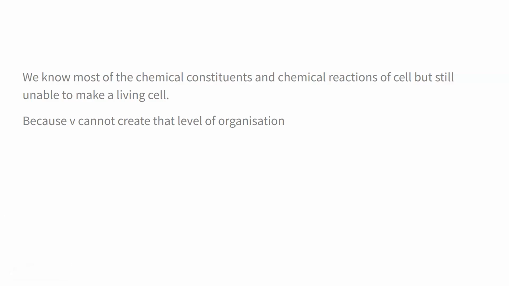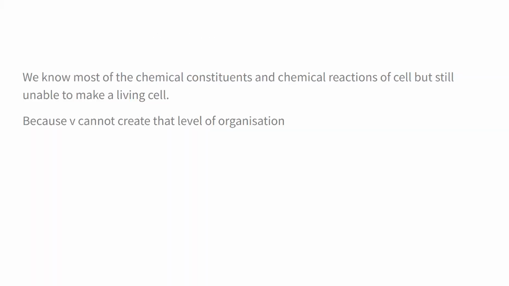Now why are we not able to create a living cell? Because we don't have the understanding of the cellular level of organization, how the interaction is happening between the molecules or between the cells. We are unable to decipher that part. Everything else, we know how it is working, but the understanding of the interaction is not yet clear. That is the reason we cannot make it artificially from scratch. I cannot make a living cell.